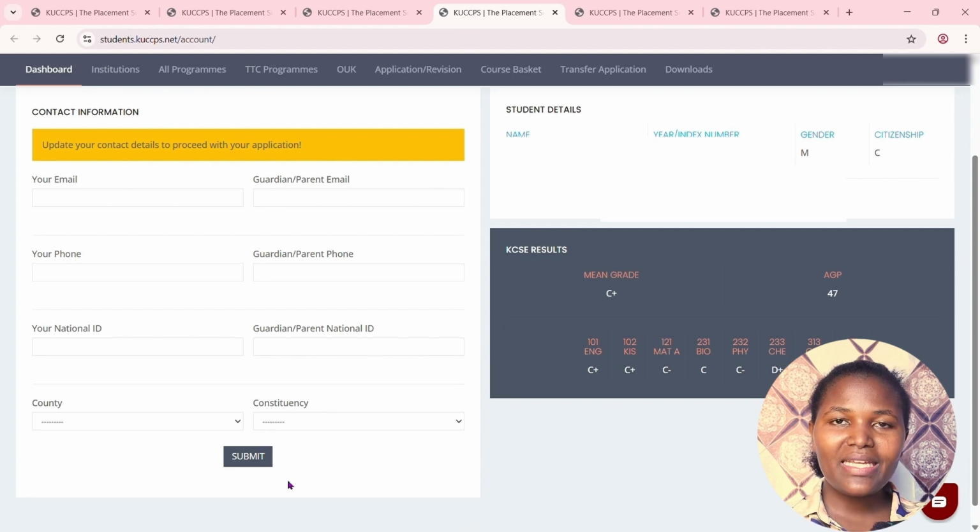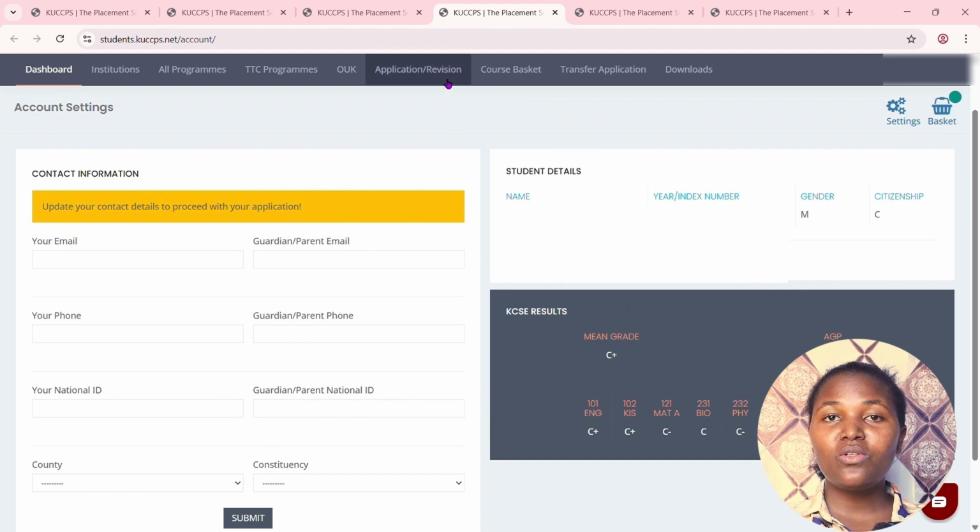You can update it if maybe you have the wrong email or the wrong phone number and you want to update. That is also allowed. You can update it as you go on, or when you realize that you filled in the wrong information. But when you see your application not going through, you probably haven't filled in this section. So it is something very important to note.